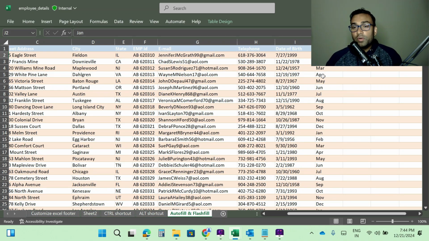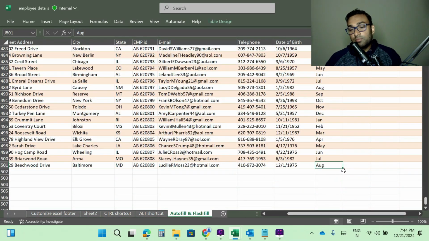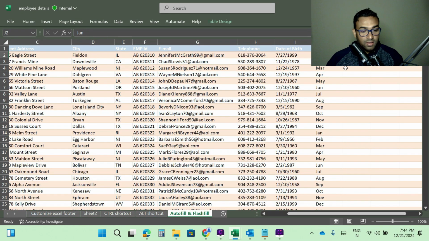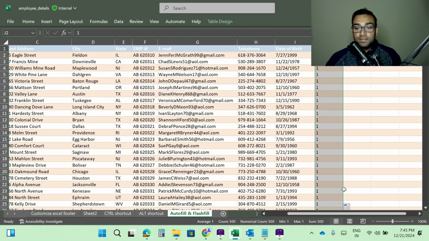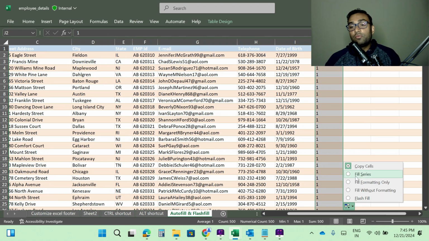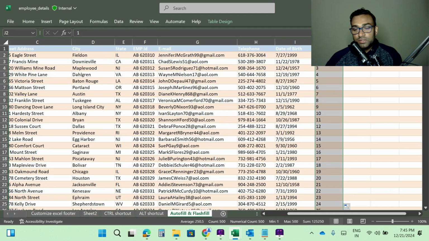Okay, so there are two ways we can do it. After filling one or two cells, we can double click, and it will come automatically. Otherwise we can go down, and there we will get one checkbox, or one drop down. There also we can get the same kind of autofill option. I will show the drop down once again, like this. Here is one drop down. Here we can see fill series. So there we will get the same kind of result. So this is about autofill. I think you have understood how we can use the autofill option. We can reduce our working time.